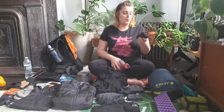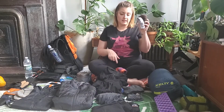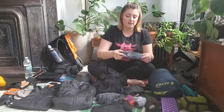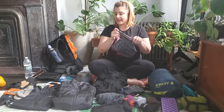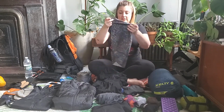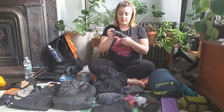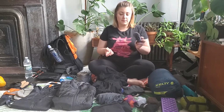The first night, I just wore these and I was really cold, so I doubled these up the second night and it was a lot better. And just a pair of gloves. I tried a buff out for the first time. I didn't love it. I didn't really use it, so I'm not sure if I'll still carry that along. Maybe it'll be better during the warmer days and keep my hair out of my face.